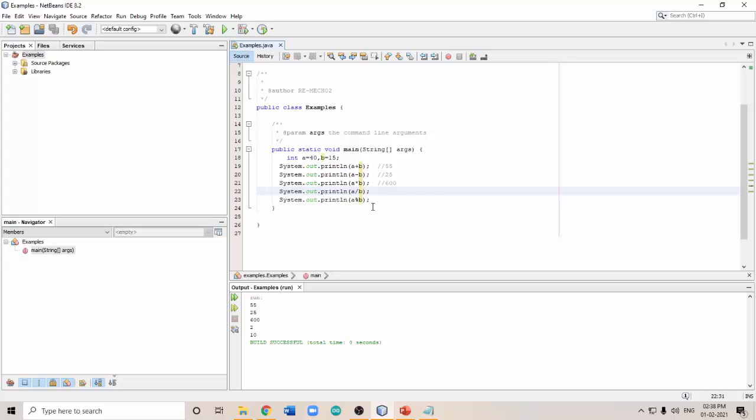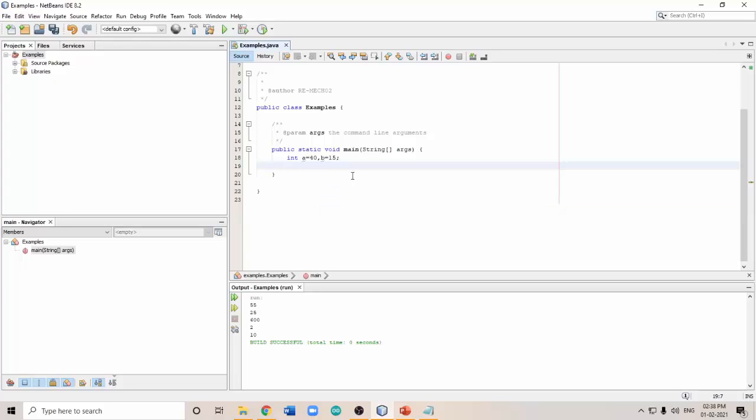The next one is to swap two variables. Int a equal to 40 and b equal to 15. I want to swap these two variables. For that I am using another temporary variable. Assign temp with a, then a equal to b and b equal to temp.